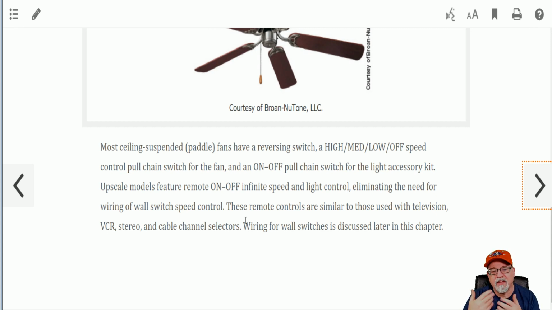Okay. So the code changed a little bit and said, look, we're going to do this. If you have a ceiling box, a ceiling lighting outlet, and it is in a location in a habitable room, and of course, habitable rooms are now defined in the NEC, Article 100, check it out. If it's going to be in that location, then that box has to be able to support the fan weight, or you have the ability to get to it at a later date. That would be like an accessible attic or a drop ceiling or something like that. There's nuances in that rule, but that is how it is now.